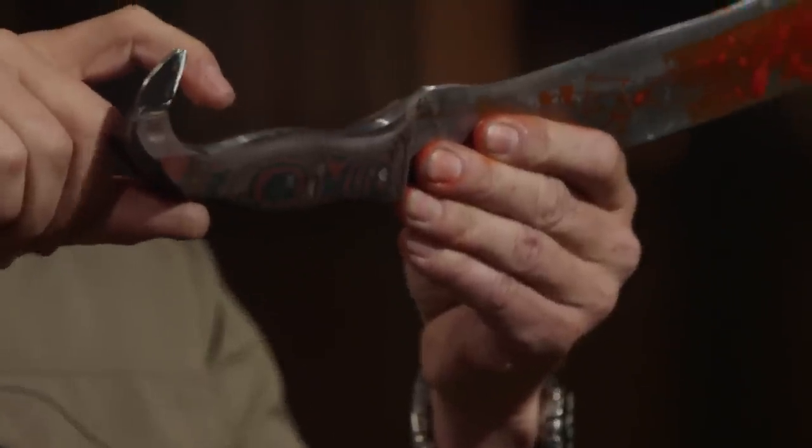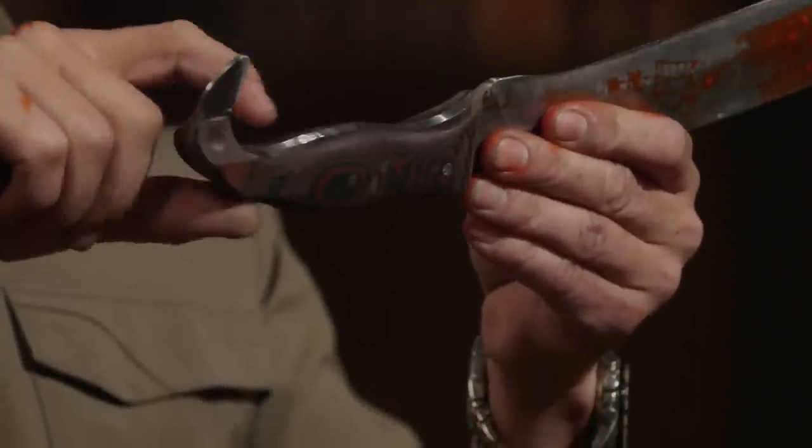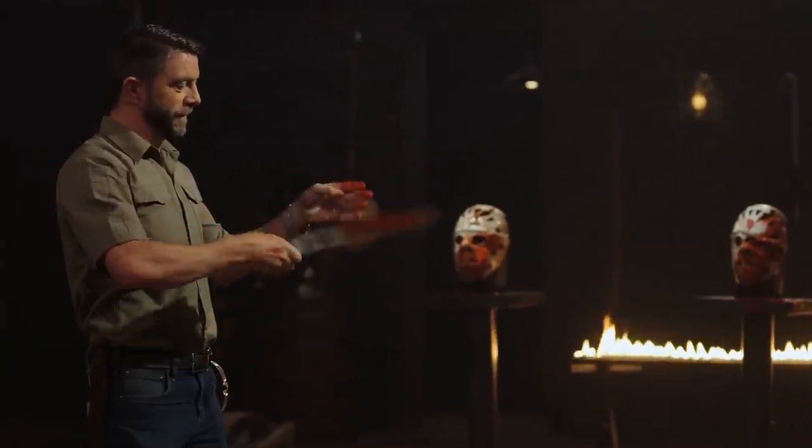Chase, your edge held up perfectly. There's no marks, no dings, nothing on that edge. The handle — I know you put in this hook for retention, but it's really narrow here. It puts my pinky in a weird spot when I'm holding it. Other than that, the blade held up beautifully. It's dead straight. Well done.